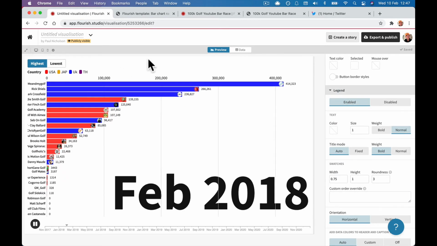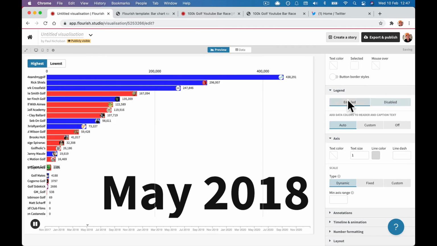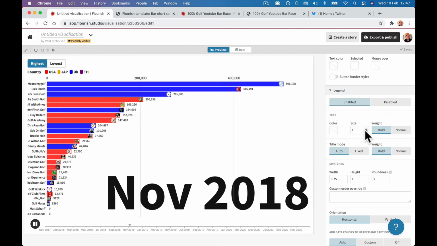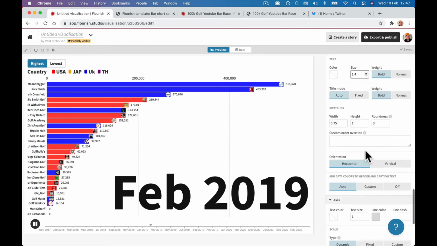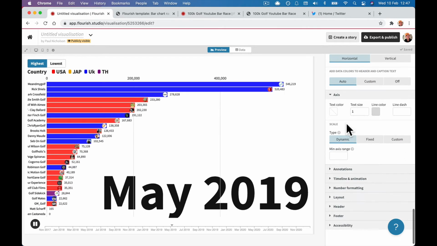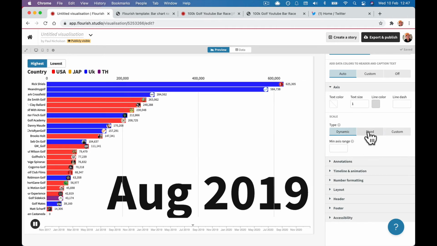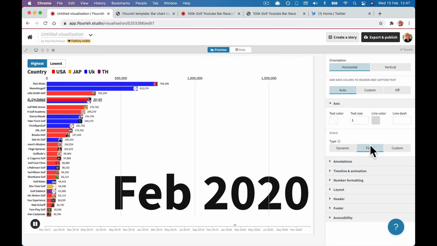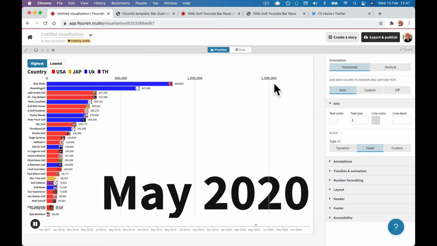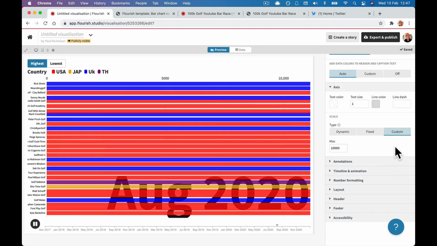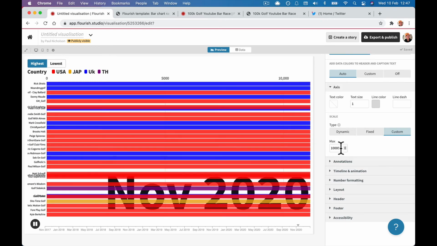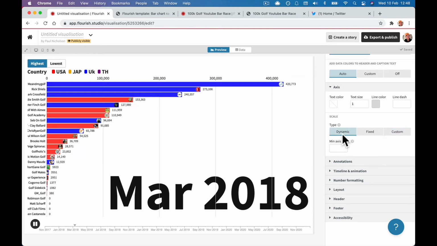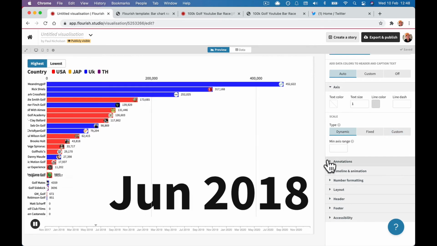That's this thing up the top here. Turn it off. Turn it on. Make it bold. Make it bigger. Make it bigger. Up to you. All sorts of fun stuff to play with. The axis, you can change the axis and the colours. Make it fixed. Make it set so it won't move with the data. So we know where we're getting to. Or you can put custom stuff in. Make this the maximum of, I don't know what it is. We'll leave it a dynamic. I like the way it shifts. Annotations.